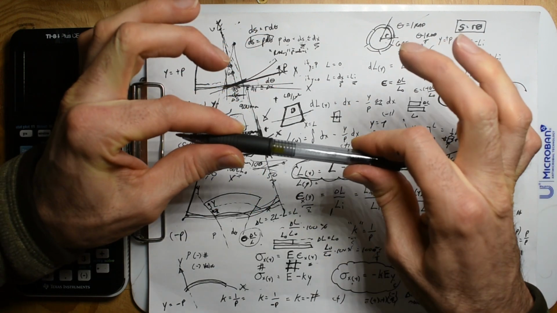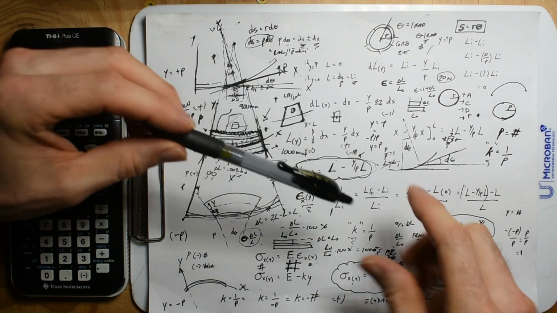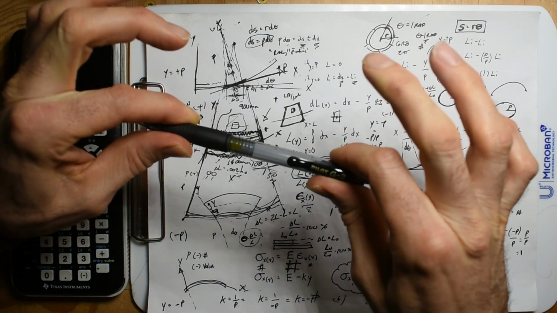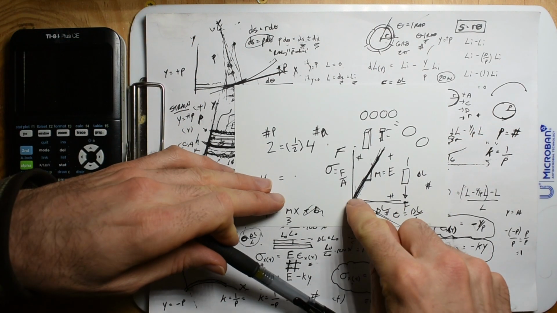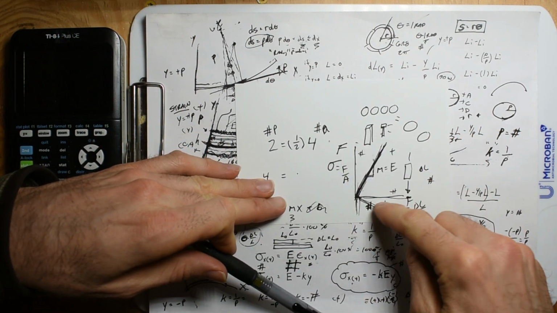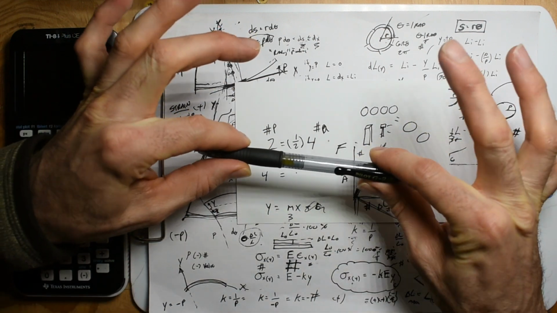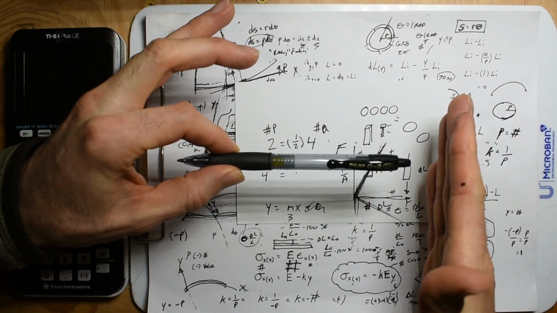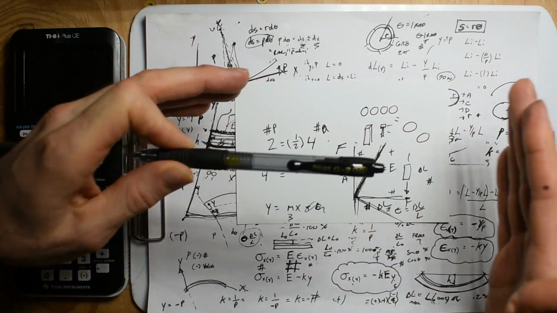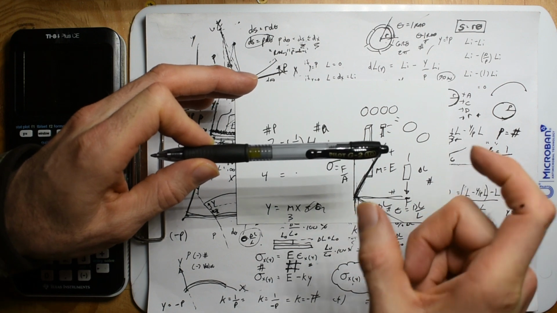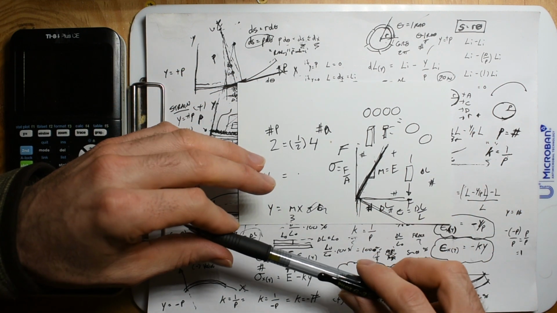And even when I pull on this pen, it does change in length, based on the strain equation, or just the fact that everything is elastic. So you put a force on something, it's going to change length linearly. Put 5 pounds of force, the pen changed molecularly this much. Put 10 pounds of force, that change in length doubled. So that's where that strain value comes from: change in length divided by the initial length.